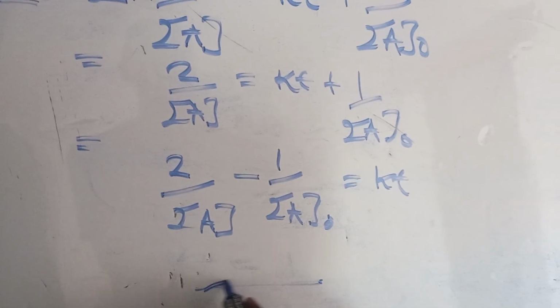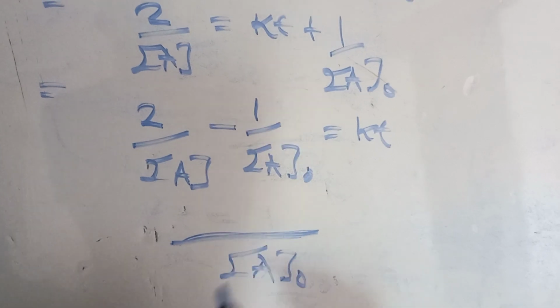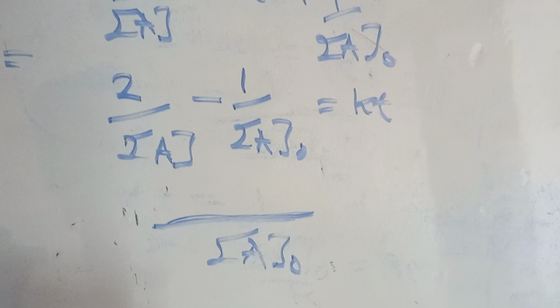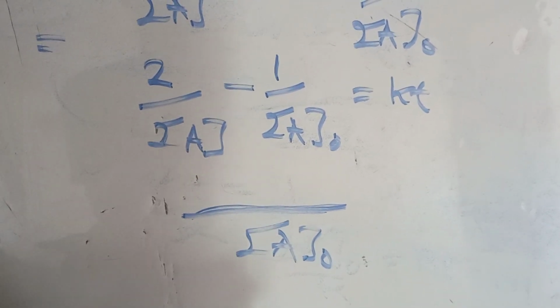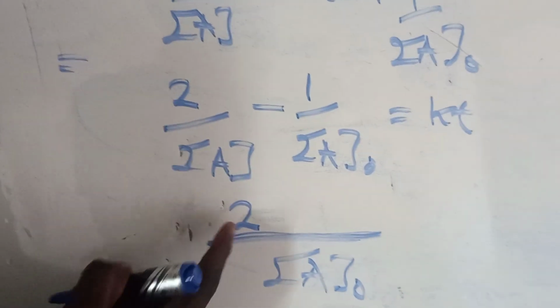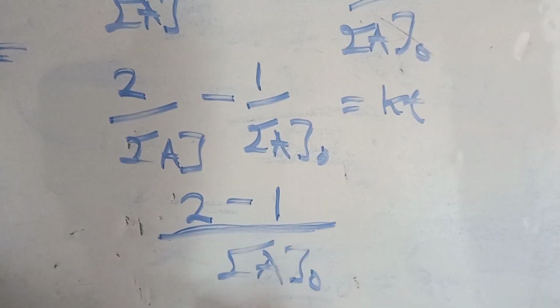So what will happen there? As usual, find the common denominator. The common denominator will be the what? Initial concentration of A. Reason why? Because each and every reaction starts from its initial point. So what is 1 into initial concentration of A? We're going to remain with only 2. 1 times 2 it is 2. Minus that into that is 1. 1 times 1 it is 1 there.